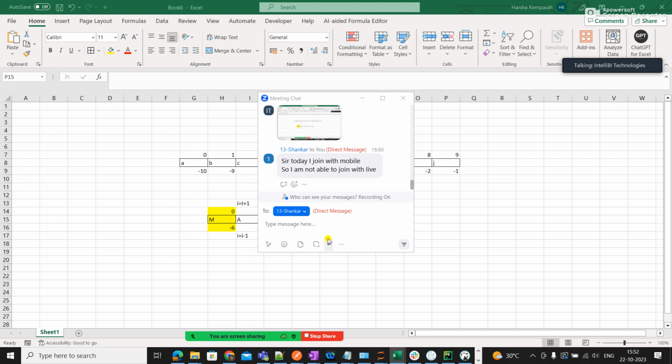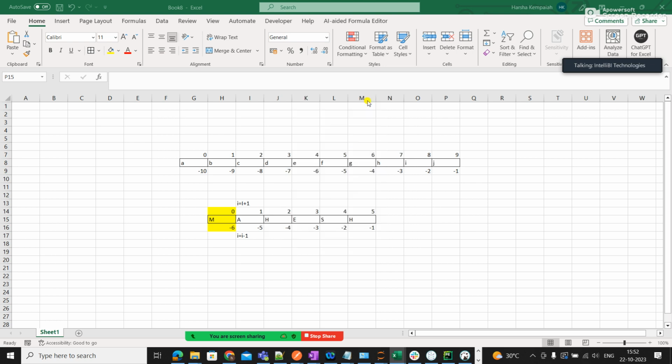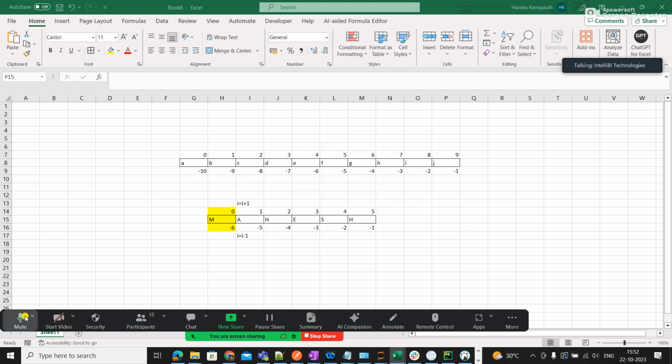Okay, Shankar, I can consider, I can tell them, but they have told that if they are on mobile, also don't entertain. But from the next time, please try to join with the laptop only. Okay, sir. Because it's not with me. I don't want to do it, but that's what I was told. Others also who have the same situation, just tell me, the same way he told, so I can consider.